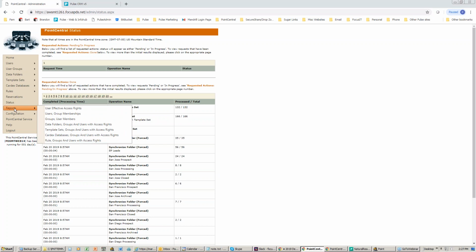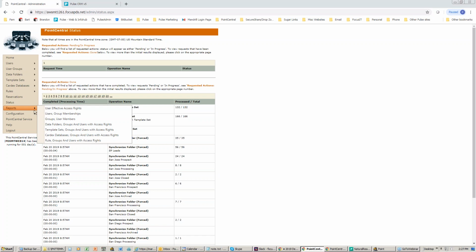The next thing I want to talk about that I feel a lot of people don't use is the reports. The first thing I let everyone know about the report screen is this isn't where you run your closed loan report or your active pipeline report. All of that, of course, is done in Point. This is where you run reports about what's going on with your PointCentral admin page. So a lot of you, after this training, are going to want to go back and take a closer look at your admin page.